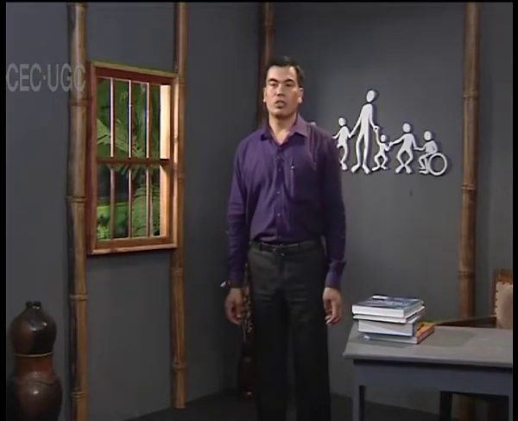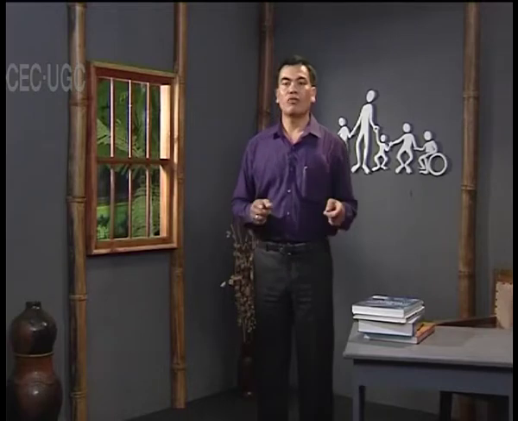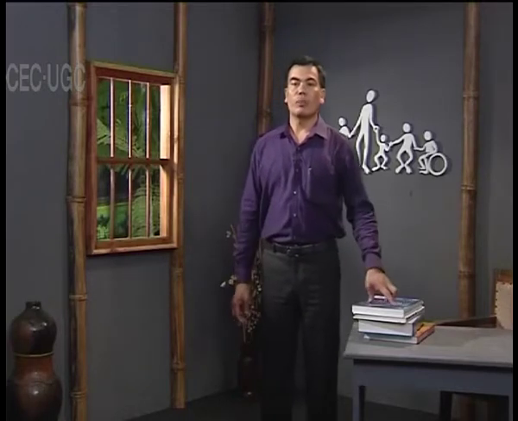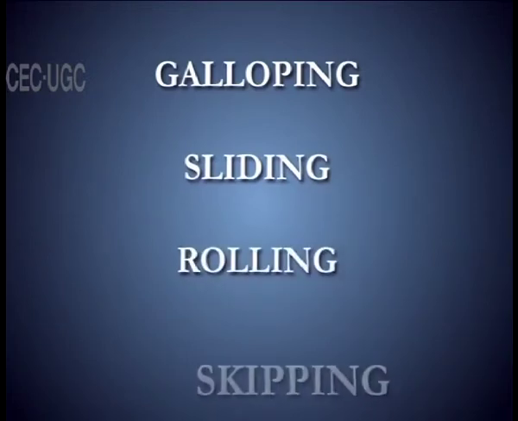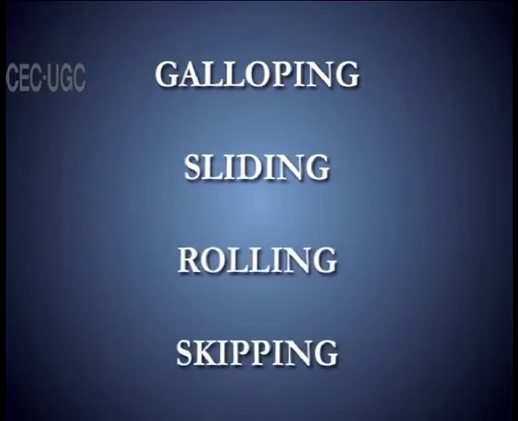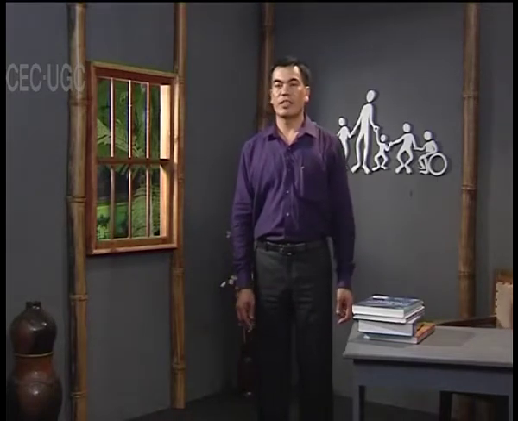Translating this into movement, this 4-count rhythmic pattern can include 2 walking steps, such as count 1 and 2, and 4 counting running steps, count 3 and 4. Locomotor patterns such as galloping, sliding, rolling and skipping can be used, for example, by replacing the walking steps, count 1 and 2, with the new locomotor pattern followed by the 4 running steps, that is count 3 and 4.